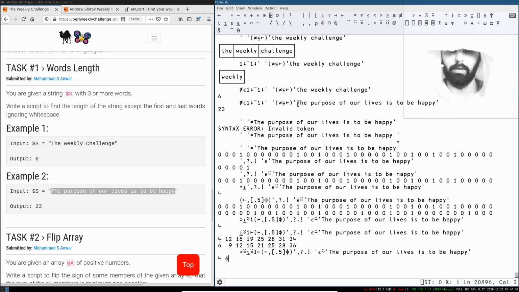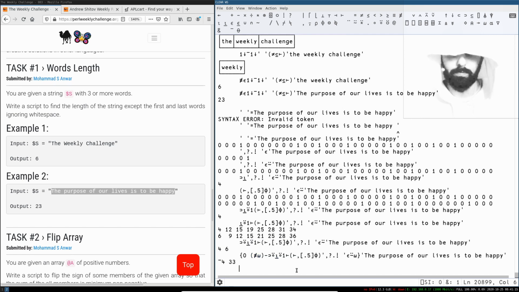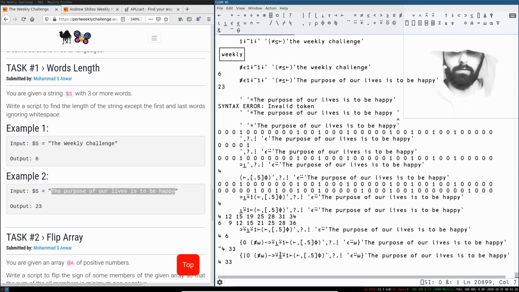But the second one should be subtracted from, let's see, from the length, basically. So we're going to do 0, count, omega. Gonna have to make this a defen, unfortunately, just to make working with the stuff easier. Minus that. So now, and then get the absolute value. So it's 4 and 33.